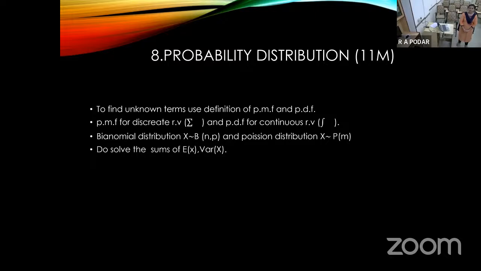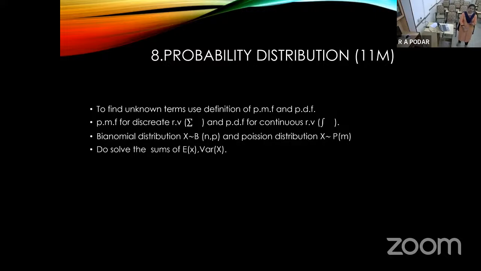Discrete random variable, continuous random variable, and binomial and Poisson are themselves probability mass functions, for a discrete random variable, and these two distributions totally depend on the formula. So for the binomial distribution we have a formula, and for the Poisson distribution we also have a formula. Again, if you are getting confused about the binomial and Poisson distributions, we have the formula.